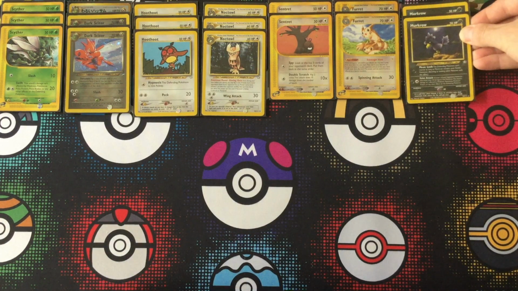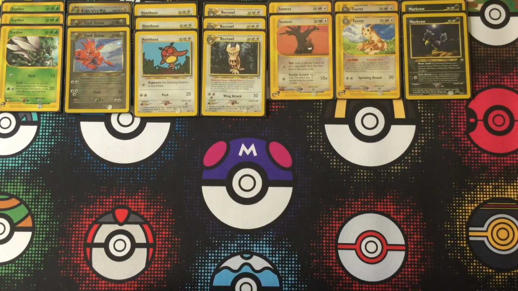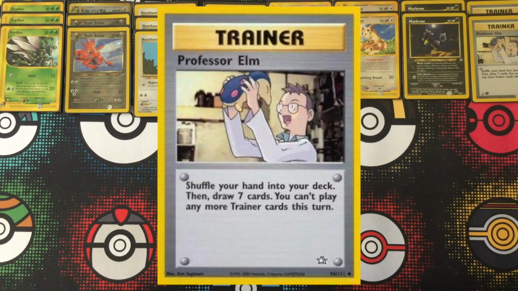Although SMF does have a lot more raw attack power with Heavy Metal, as well as some other problematic things, this Dark Scizor build does have some interesting ways to deal with any problematic opponents you can come up against, mainly Murkrow, which is why I have 2 copies of that card in here as well. That's going to be key in dealing with a lot of matchups, and I'll get to that in the discussion at the end of the video.